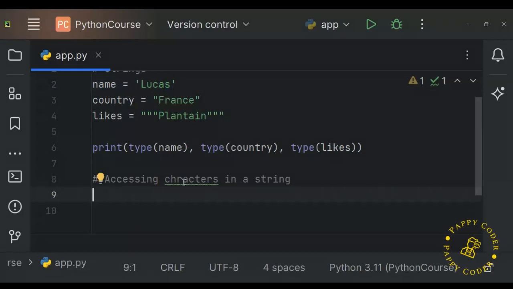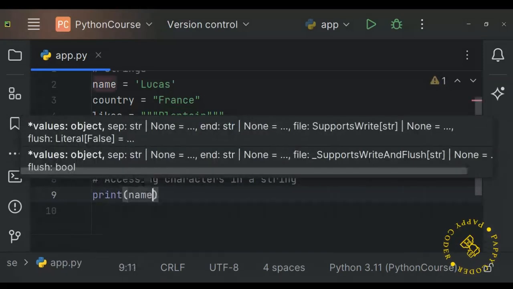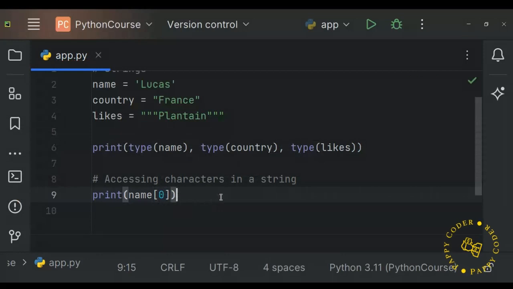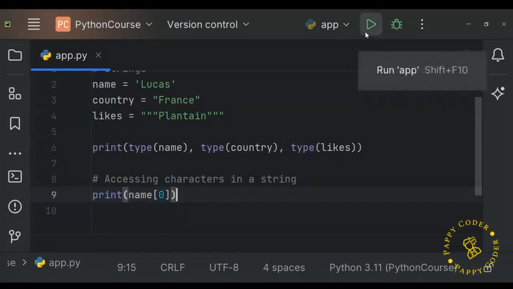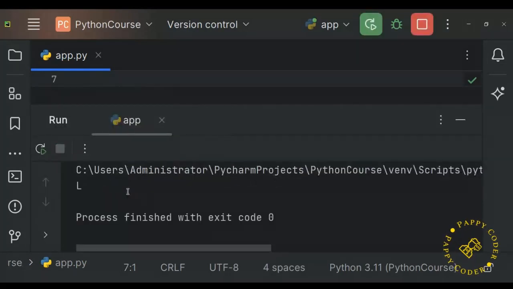So if I'm to print that out, let's say I want to print L, I'll say name, and I use square brackets to access each index in my string. So I'll say name and I'll give it the index of 0. If I run this, let me just comment this out. And right here we are seeing L. So this is the value at the 0th index in our string.